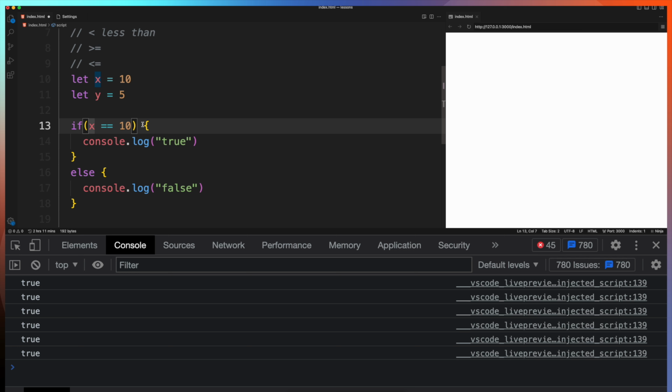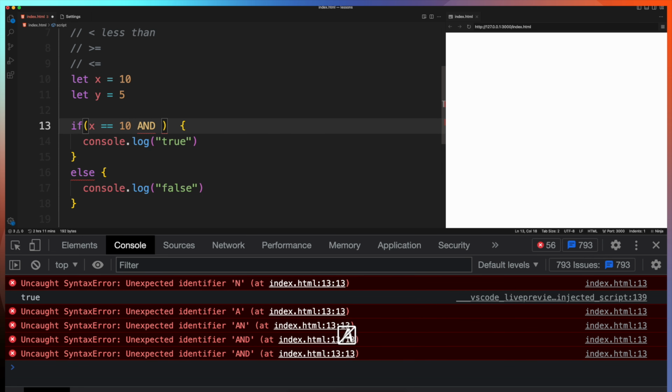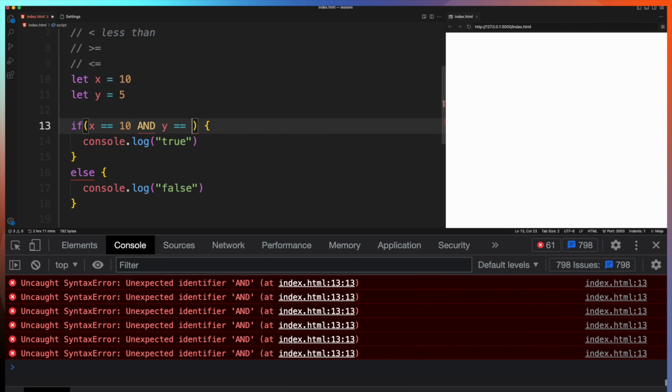Now, the next thing I want to introduce is how do we also compare x and y together. Now, if x is 10 and my y is equal to 5, I want to do this thing together, right? I want to be able to compare both of them together, using these two variables in the comparison. Remember, I said you can compare more than two variables. So even if we have 5 variables you want to subject all into your conditional statement, you can. But of course, we're starting with 2.